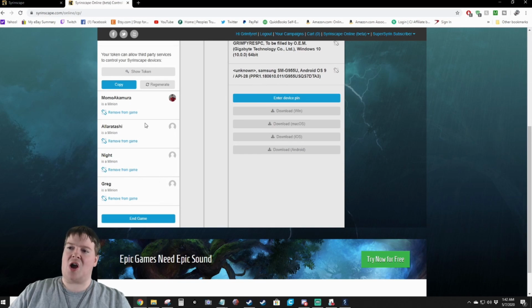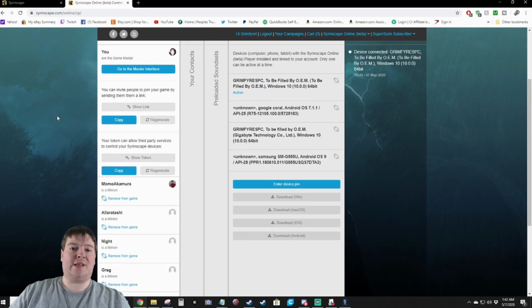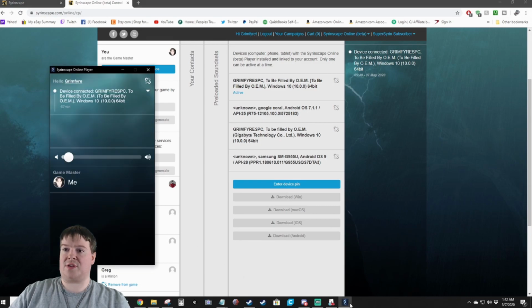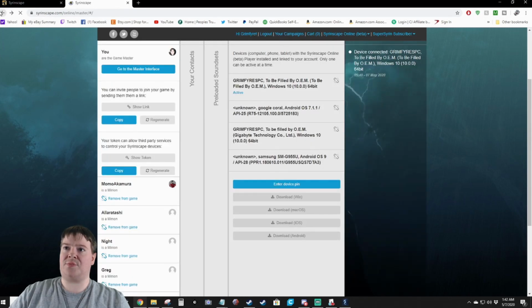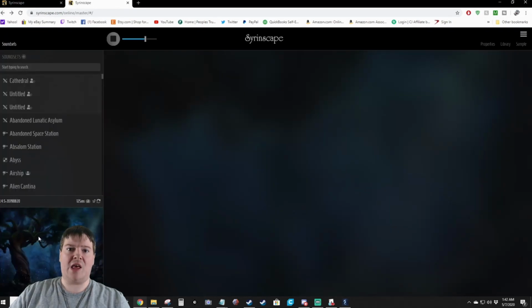And you give them the link, they download the online player just like you did, and then when they bring up this online player, they will have a similar screen to what you had where it says, please link your device. Then they might have to restart the player once to get it to work, but once they do that, anytime you play any sound from your main dashboard, which is this master control right here, they will hear it on their computers as well.